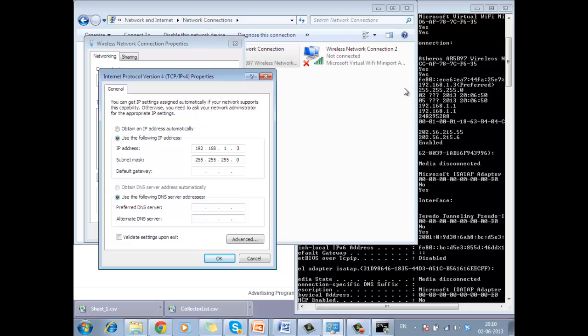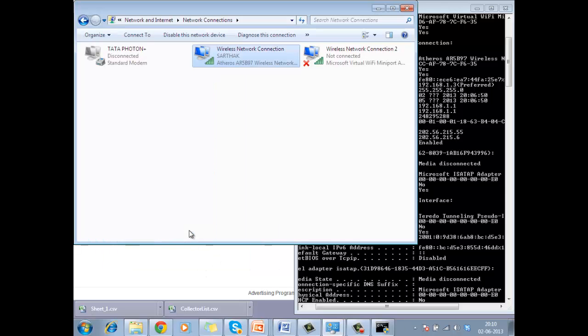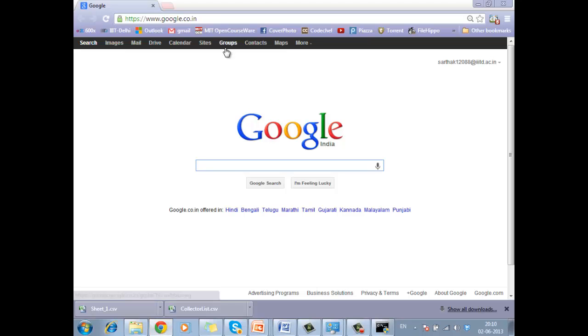Now the default gateway can also be set, which we obtained from CMD. Now the DNS server address is also present there. So now we have made our dynamic IP address into a static one.